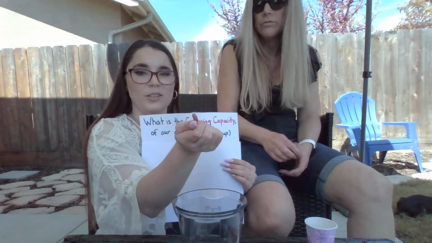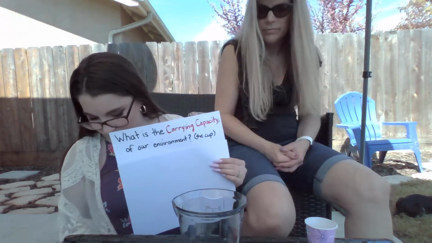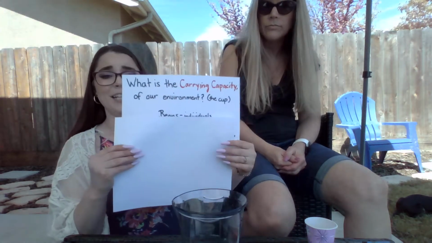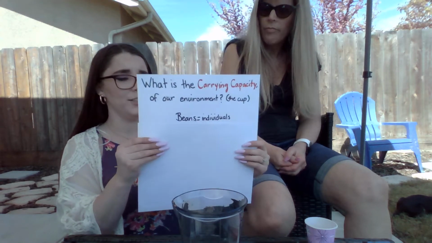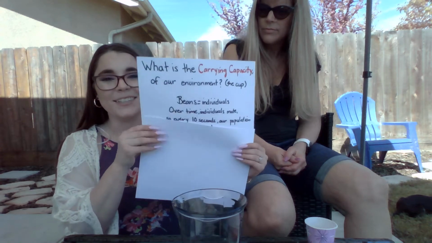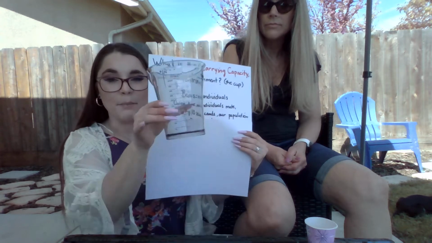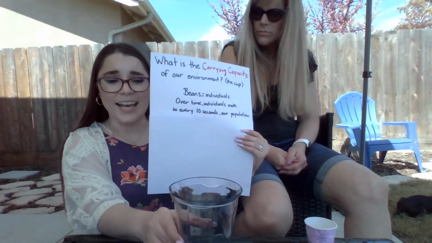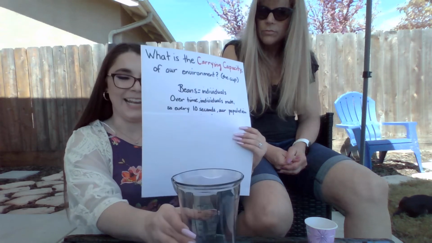Oh, my nails are going to make this hard. Yeah, so our beans are little people. That's our little Adam and Eve kind of thing. Let me drop them. So our beans are our individuals. Beans are our little people in this experiment, and like every organism, they mate and they make babies. So every 10 seconds, we will be doubling the amount of beans in our world, the amount of individuals in our world. And at the end, we want to see how many individuals or beans our little world can handle.